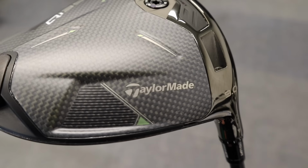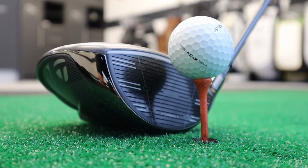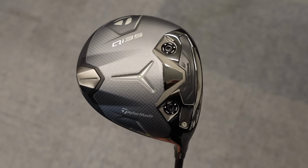So we've got the standard Qi35 driver, pretty much the one that most golfers will probably get into. We've also got the LS, or the low spin version, for maybe a faster swing speed, trying to reduce spin. And then of course we've got the new version of the Max, which is the 10K, the most forgiving of all the options. And I'm going to hit that one as well.